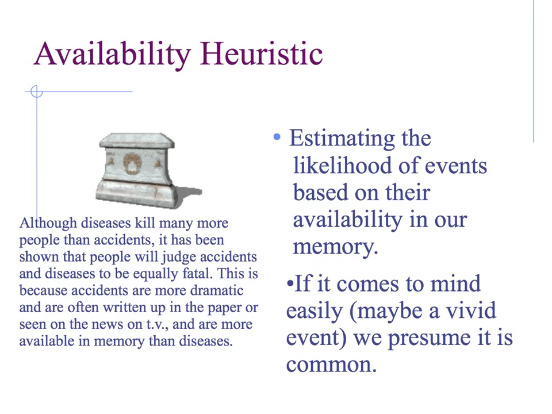So the first type of heuristics that we'll discuss is called the availability heuristic. And this is estimating the likelihood of events based on their availability in your memory. So if something is more readily available in your memory, you're going to rely on it to be more generally applicable or to be more generally true.